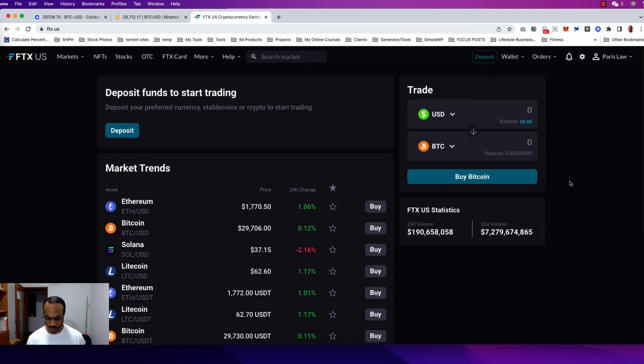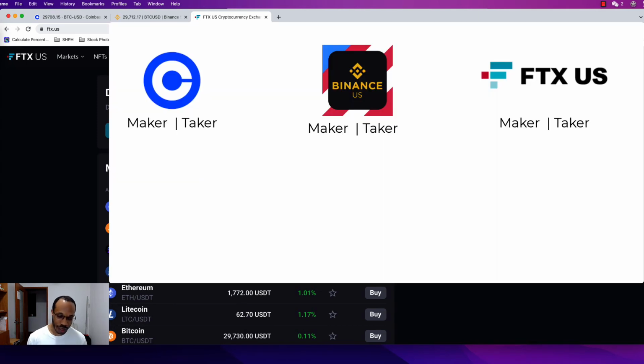Now, what are those percentages? As of me making this video right now, Coinbase is at around 0.4% for the maker fees, 0.6% for the taker fees. In contrast, Binance is at 0.1% for maker, 0.1% for taker when you start out trading. And that's a huge difference when you think about volume. So 0.1% is like $100 if you were trading. You would have 10 cents a trade on Binance, whereas you might have 40 cents a trade on Coinbase.